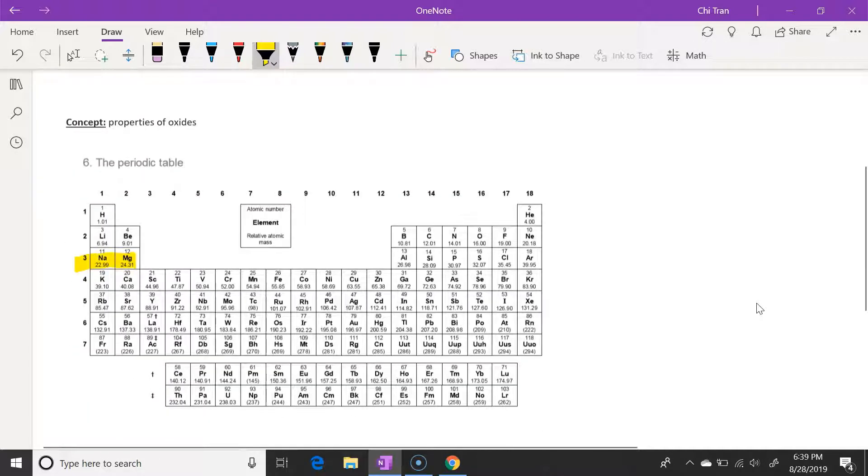Let's take a look at elements in period 3 as an example. So on the left side, we have sodium and magnesium, and these are the metals. And when these metals become metal oxides, they produce a basic solution. So the pH would be greater than 7.